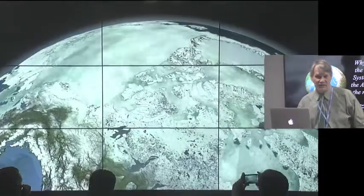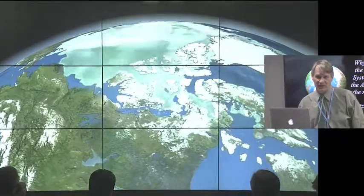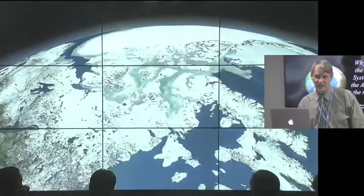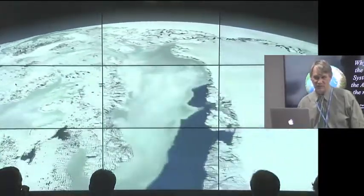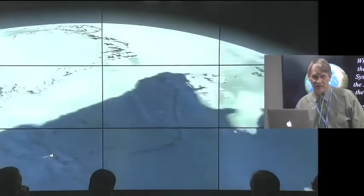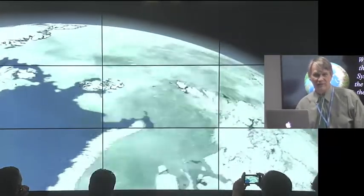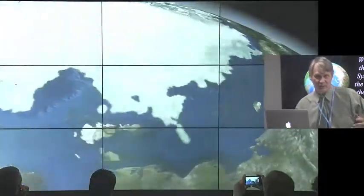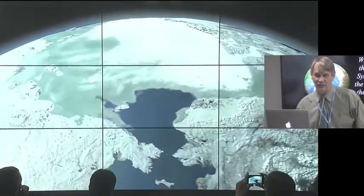Okay, just to give you an idea of the complexity of this system. This is the same satellite microwave data phased over time and during the seasons. You can see it shrinking. It's kind of like a great octopus or something. It squidges itself around between all the channels. It moves around with currents and with wind fields. It's quite a complicated process. However, raw energy drives the total extent for the most part. Though you can find on some years when the wind pattern's different, this stuff gets piled up against one edge of the ocean or the other.